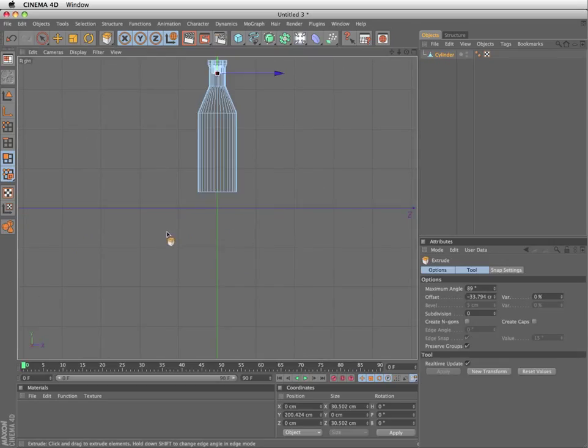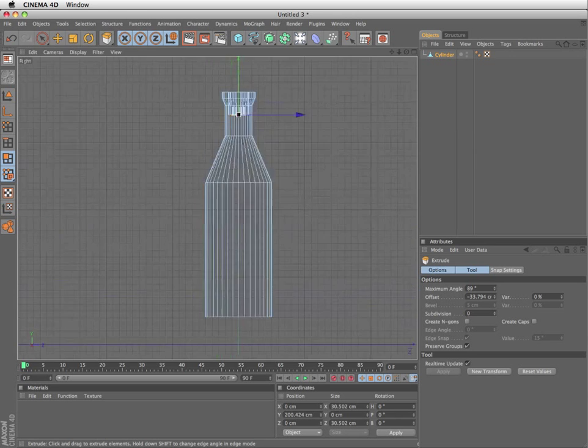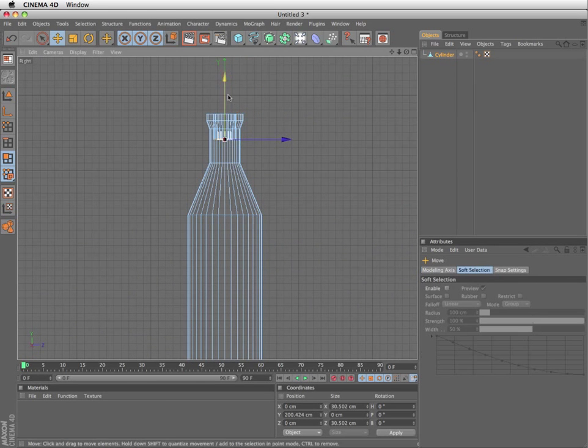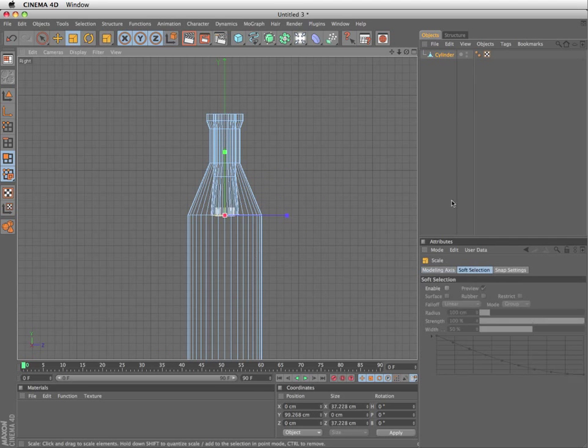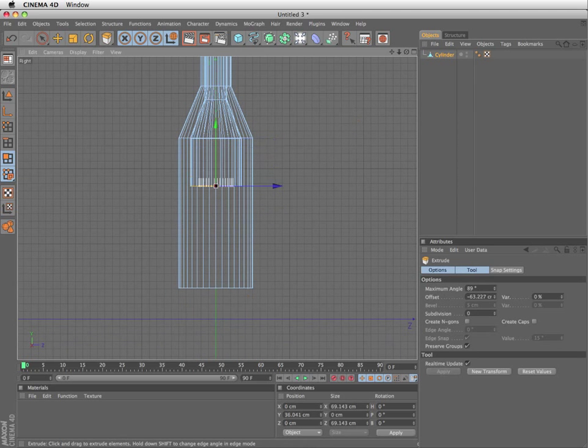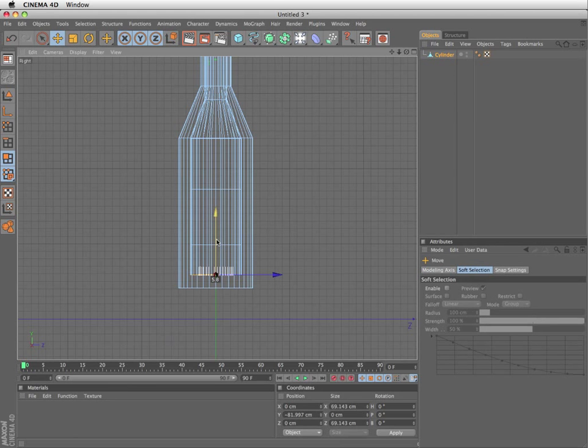So let's look at it from a different view. Alright, like so, and like so, and like so. And another one down there. Okay, I guess that should be enough.